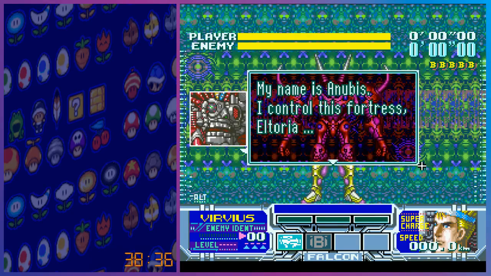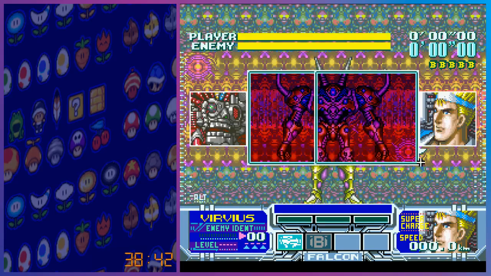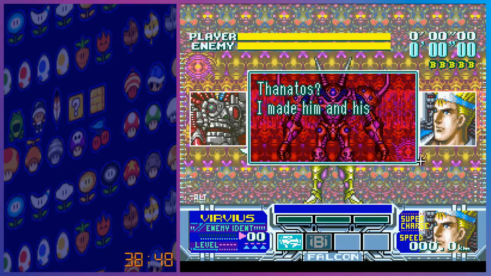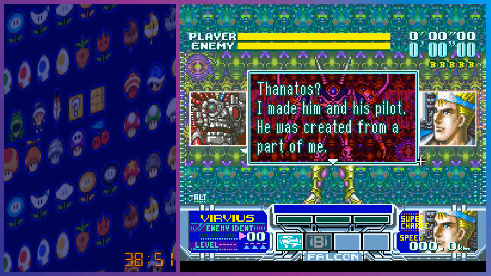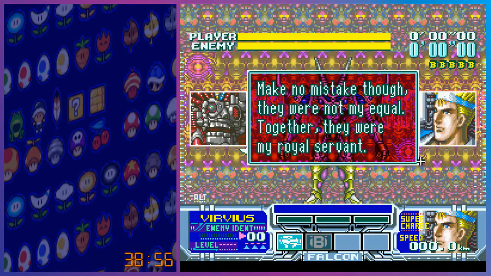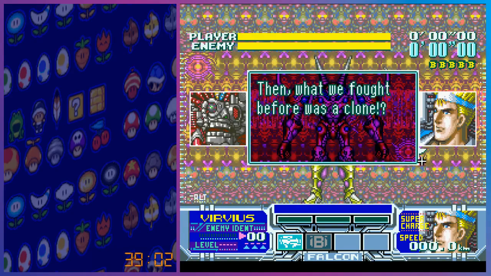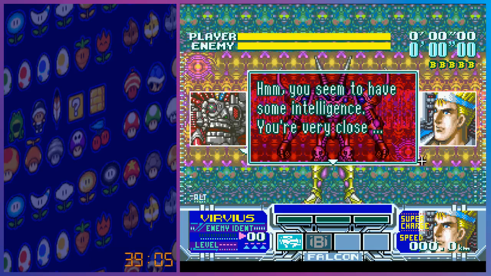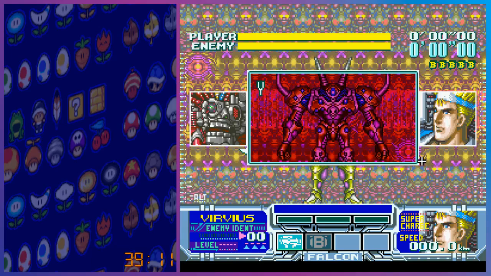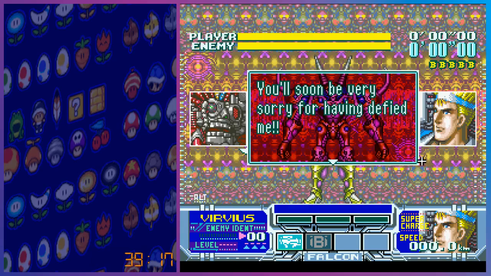My name is Anubis. I control this fortress, Altoria. You are the aliens who defy me? What is this? What's going on? This thing looks exactly the same as Thanatos. Thanatos? I made him and his pilot. He was created from a part of me. Make no mistake, though. They were not my equal. Together, they were my royal servant. And what we fought before was a clone. You seem to have some intelligence. You're very close. However, you show a lack of intelligence to defy me. Soon, you'll be very sorry for having defied me.